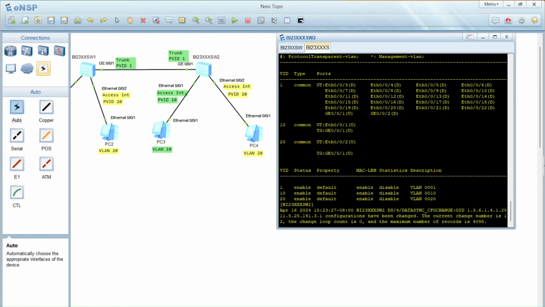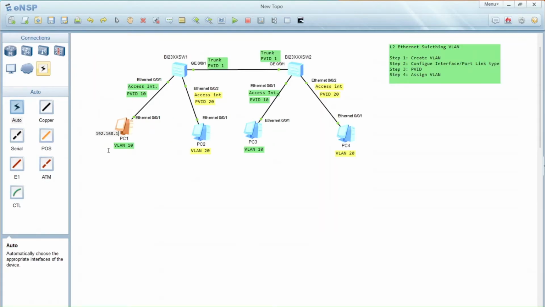Of course, in the real world, for example, I can assign PC1 an IP address, 192.168.1.1, using subnet mask /24.